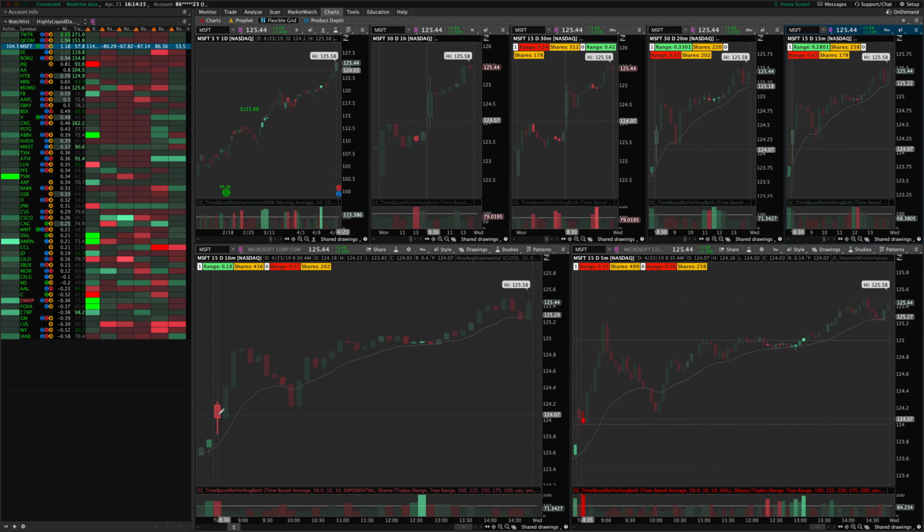SE had a little bit of a 10-minute pullback trade here. You can see it better on the 5 where we had this pullback, started to trend back upward and had an inside pullback. And this one is where the volume stepped up to bring it to the new high.